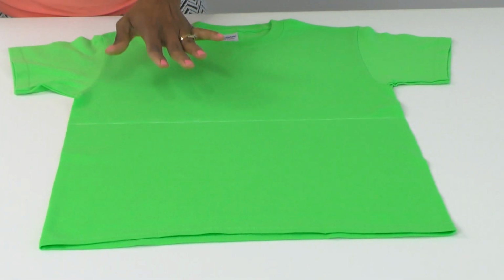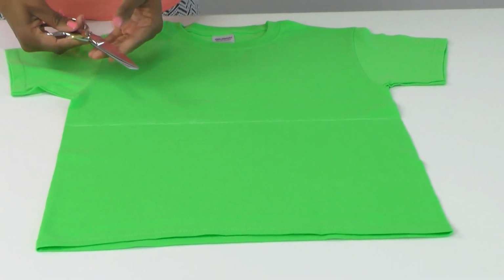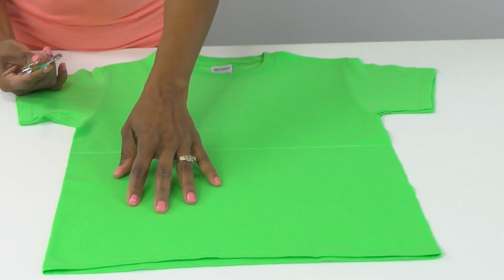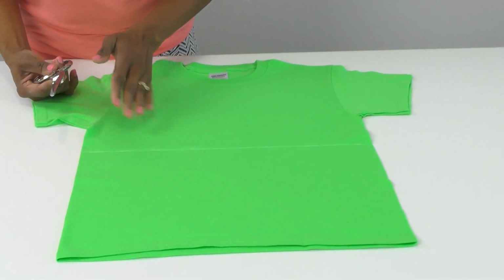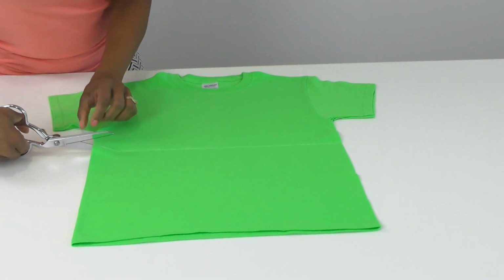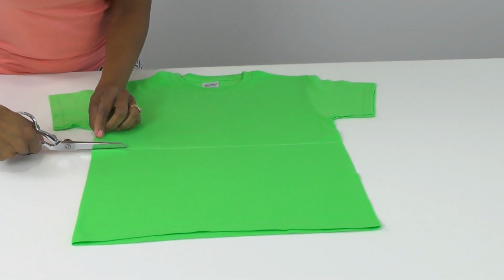And then the next thing we're going to do is we're going to use our fabric scissors and we're going to cut this bottom part off of the t-shirt. If you're using your rotary cutter and your rotary mat, you can go ahead and cut it off that way. So we're going to go ahead and cut.